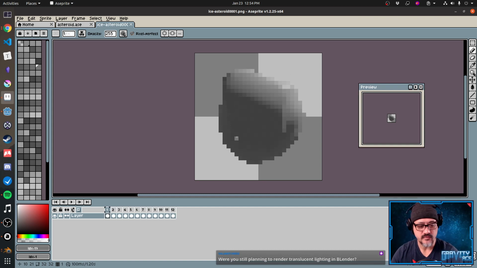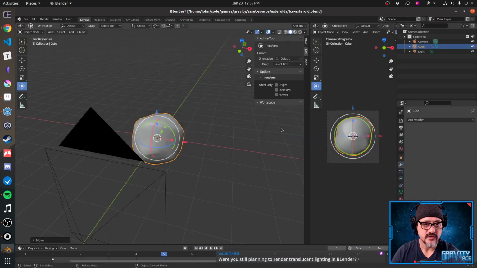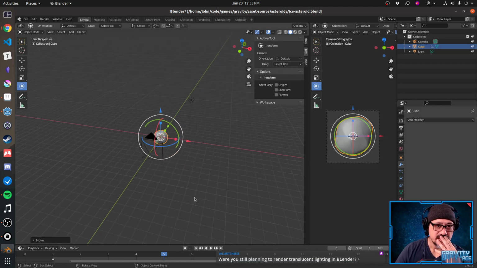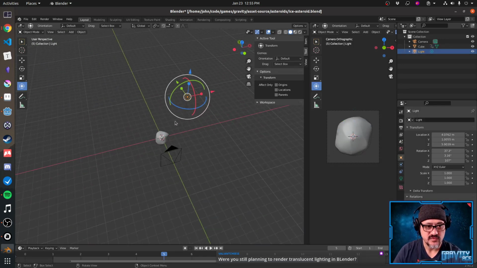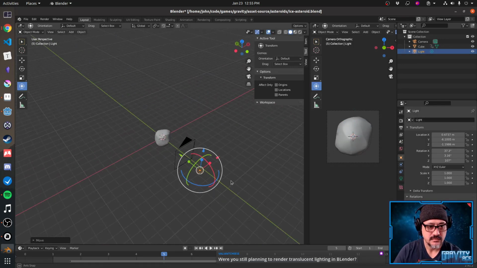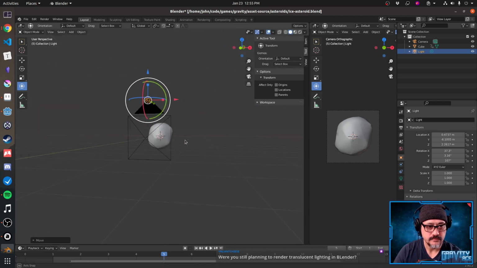Okay, so one thing right away, I need to change the lighting. I don't want to render any lighting, I don't think. Lighting sucks. Let's just move this here. Like that.